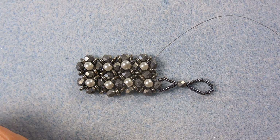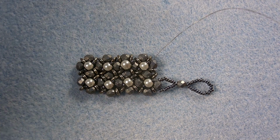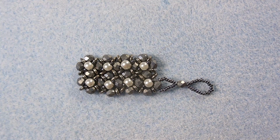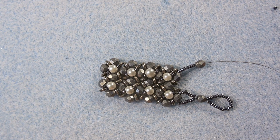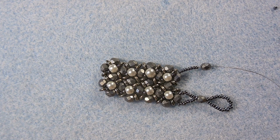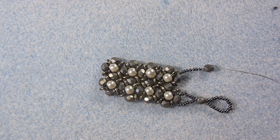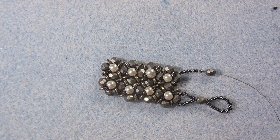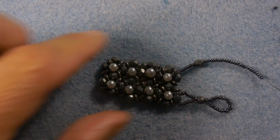So I'm going to take 1, 2, 3, 4, 5, 6, 7, 8. I'm going to take a 4mm crystal, and I'm going to take 26. 1, 2, 3, 4, 5. That's 10. That's 15. It's 20. It's 26. Okay, we've got 26.